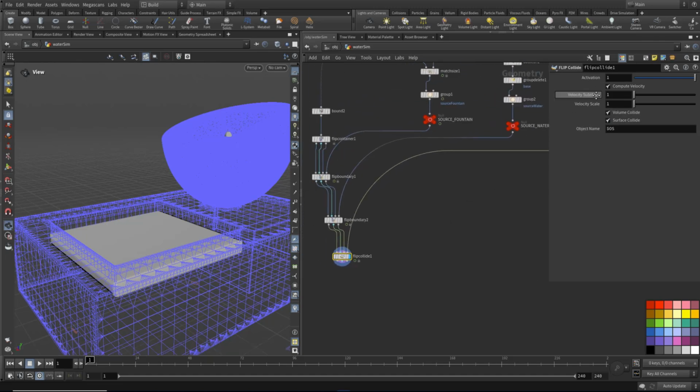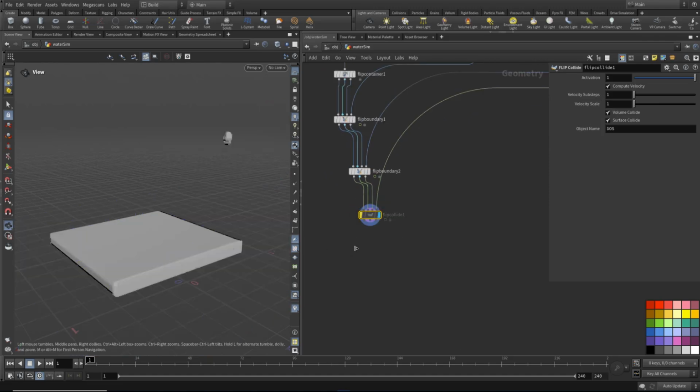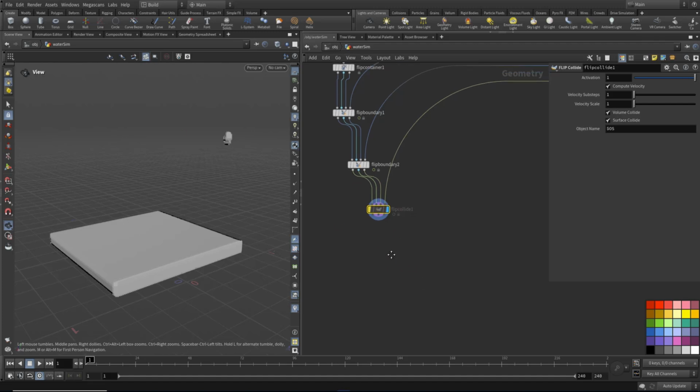Generally, if it's animated, you might want to increase the subsets, but generally you can leave these settings the same. For now, actually, I'm just going to disable the collider because I want to do some tests. And sometimes calculating the collisions can make it a bit slower. So just for speed of the test, I'm turning that off, but I know it works at the minute.